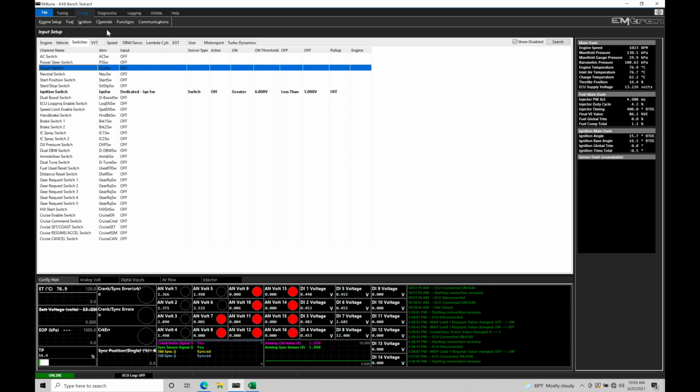Now, we'll find that we have essentially two different types of digital inputs. One would be just a single pulse on or off. This will be when we're dealing with a switched input, a switched digital input. So if we're dealing with a toggle switch, clutch switch, whatever the case may be in terms of turning something on or off, we can utilize a digital input, and we can have two different ways we can format that, a low side or a high side. We'll talk about that in a minute.